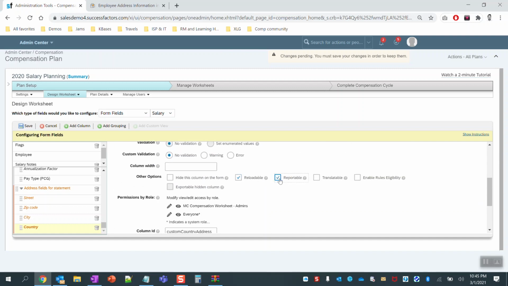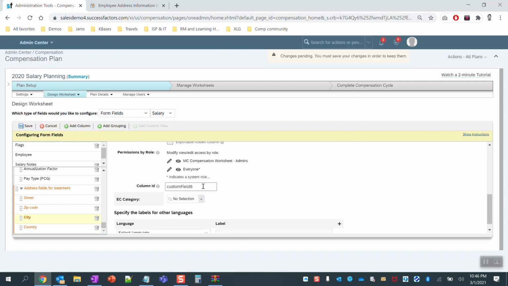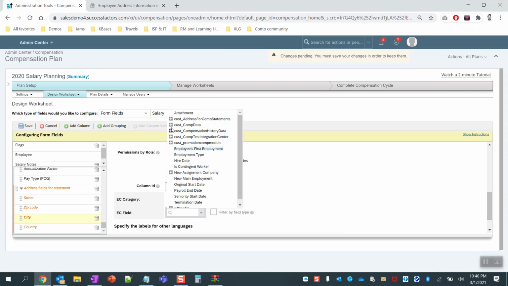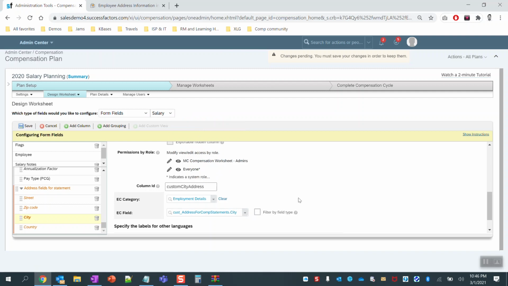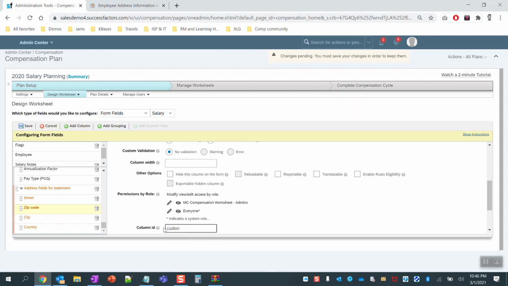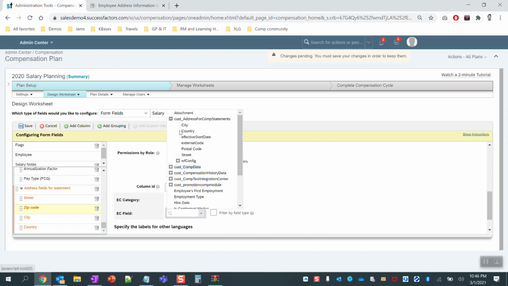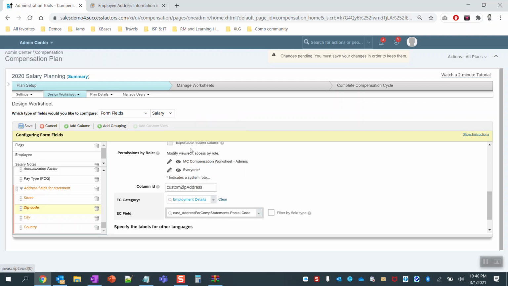So let's do the same for city. Zip code. And then finally, street.